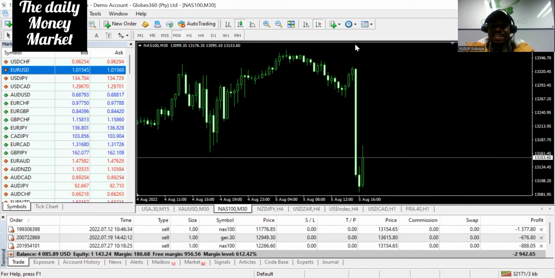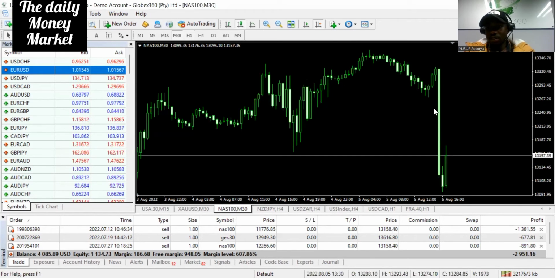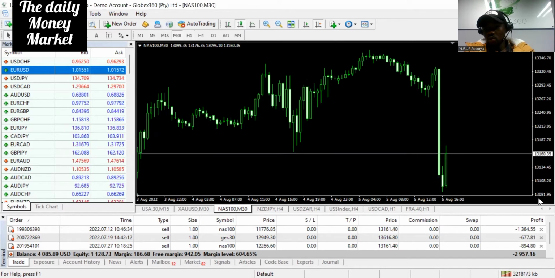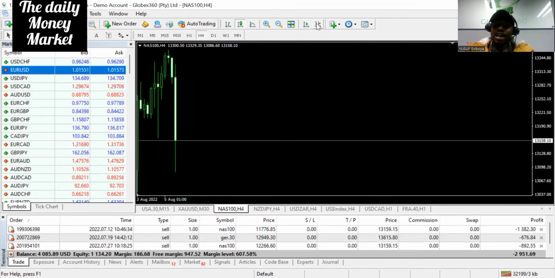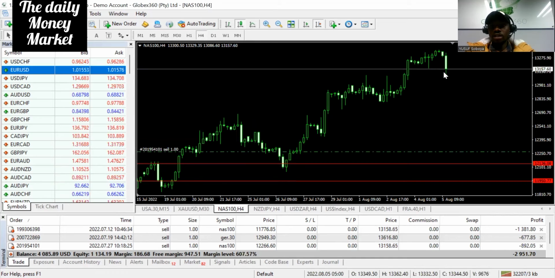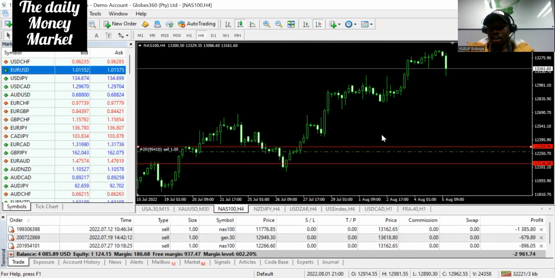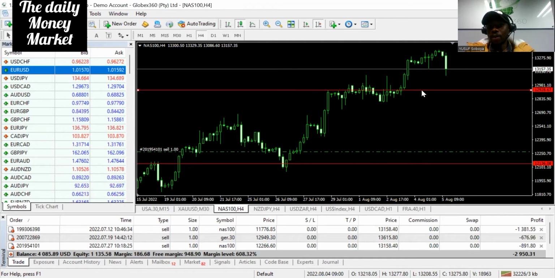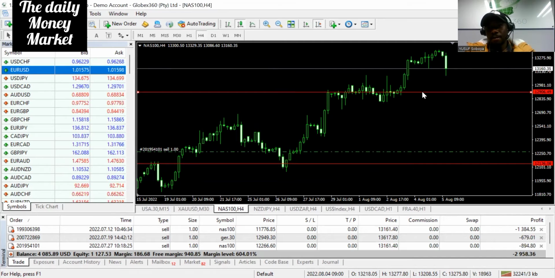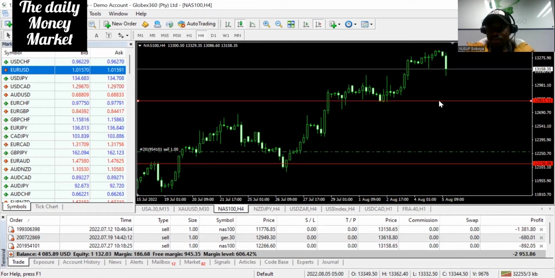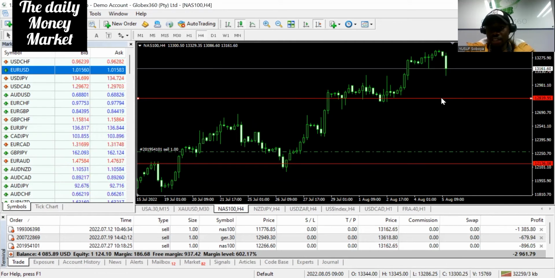I was looking at the NASDAQ, the same thing, drops again all the way to 13,081. I think it wanted to go to 13,000 flat, but if you go to a bigger time frame, look at where it is. To me, I think this drop is not over. I think it will continue dropping, maybe to 12,900. By the time we get to Monday, the price of NASDAQ, I'm thinking it will reach 12,800.